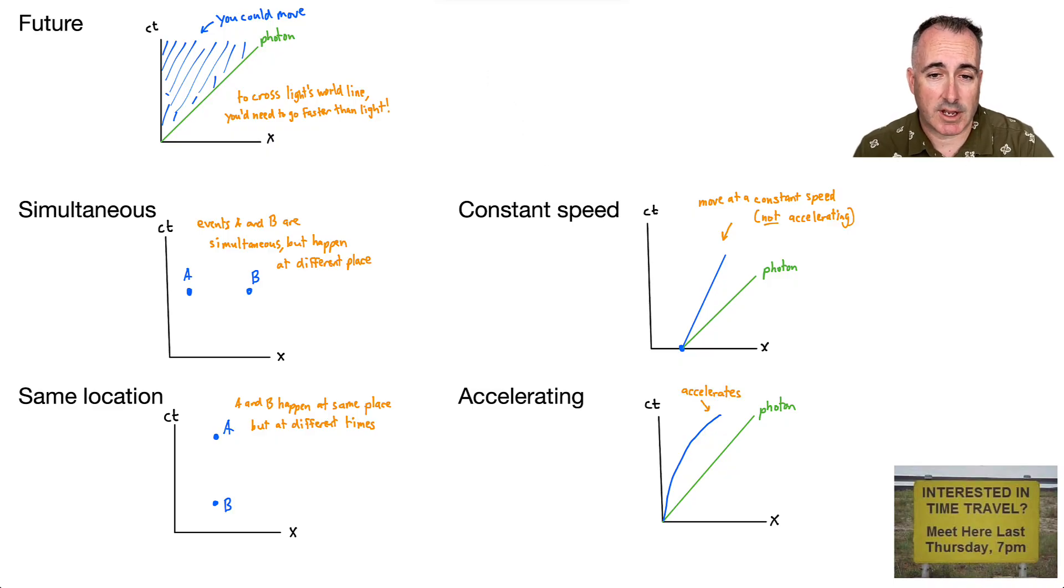So you can see how the shapes of these things are here, where they start. We've got something about simultaneity. In other words, two things happening at the same time. We've got same location. We've got your future. We've talked about a lot with just these space-time diagrams. Now, these were simple ones. Why do I mean simple? Because there's just one. I've got another video that shows you what happens when you have two of them superposed onto each other. It looks a little bit crazy, but you'll see it's actually just fine. Okay.